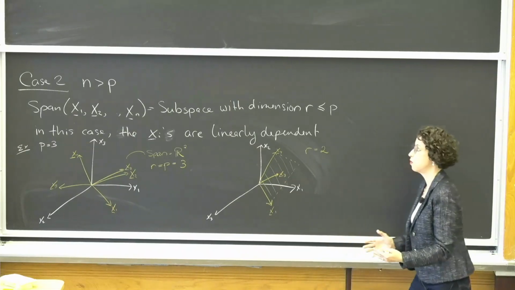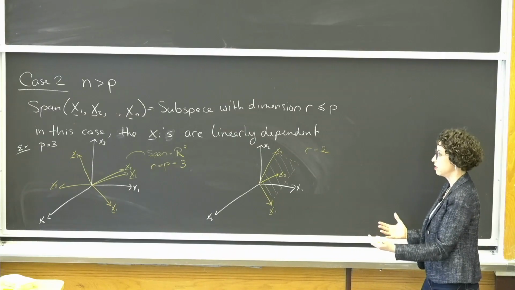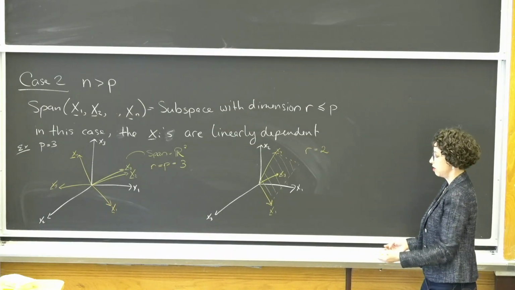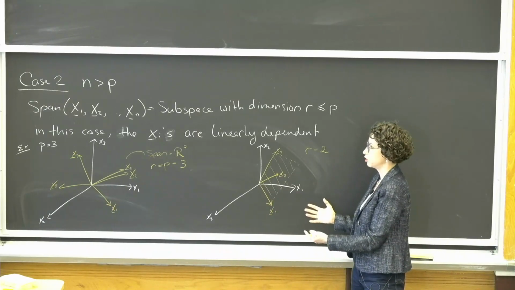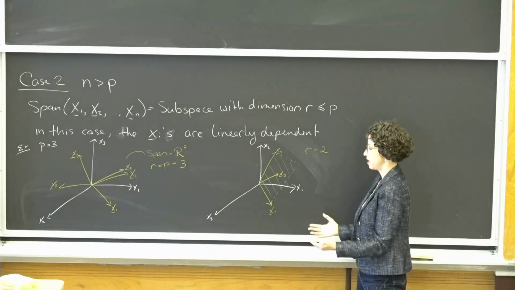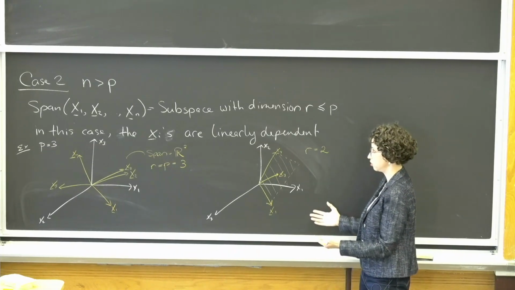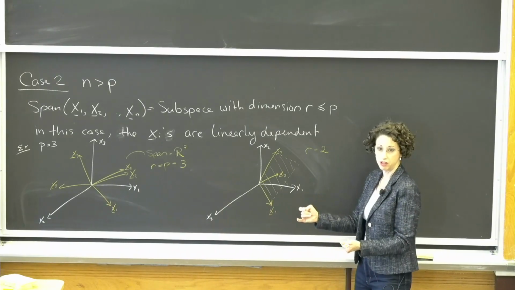Okay, so this is going to be important when we start thinking about finding orthogonal bases given a collection of vectors, because it's going to be important to understand how big we can expect that basis to be in terms of how many different basis vectors we might expect to find and how that relates to the number of samples that we have and the dimensionality of each sample.